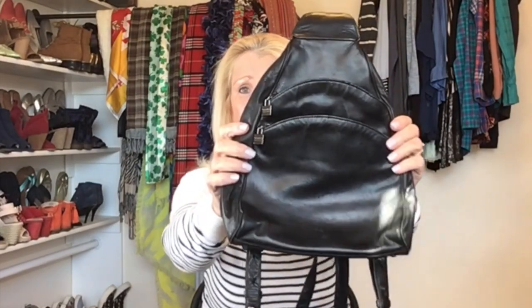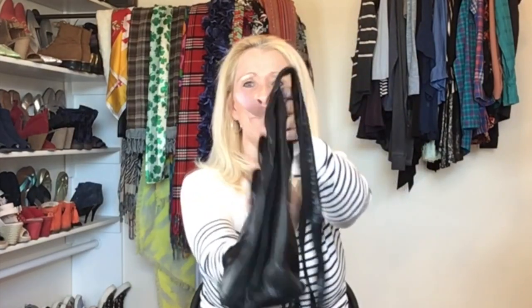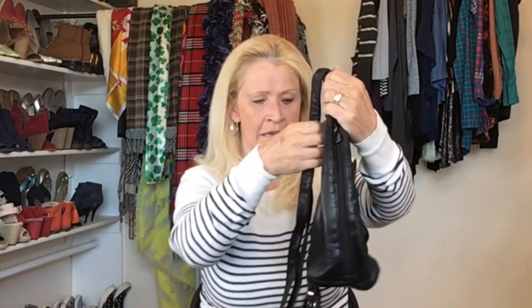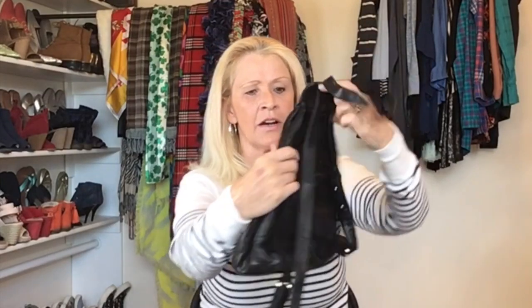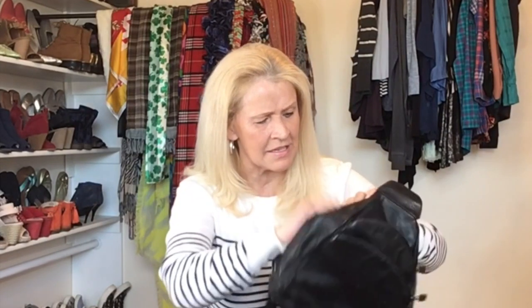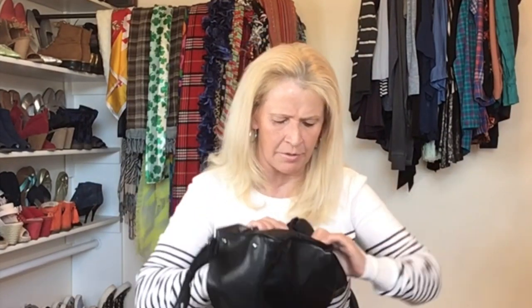Okay, here's a bag that feels amazing. And I could tell, even with my gloves on, that this is a really nice, super soft, high quality leather. This is a backpack. And can you see how nice this leather is? They're adjustable, right? Yeah, adjustable straps there. And then we do have these zip pockets on the back, which are really nice. It opens on the side here. And you would open it this way, and inside, I don't know if I'll be able to share it with you. Let's see, can you see that?